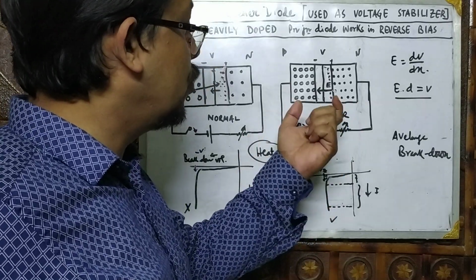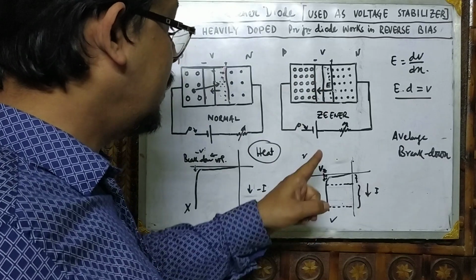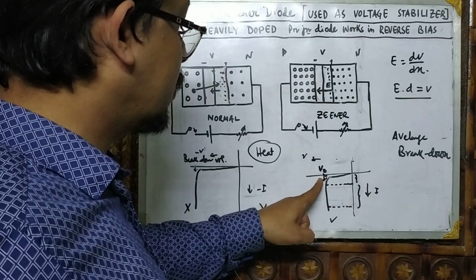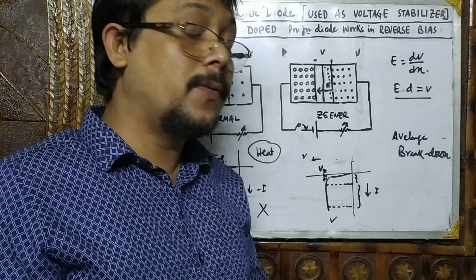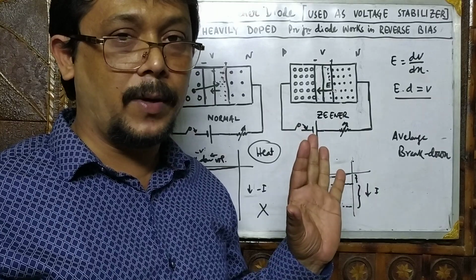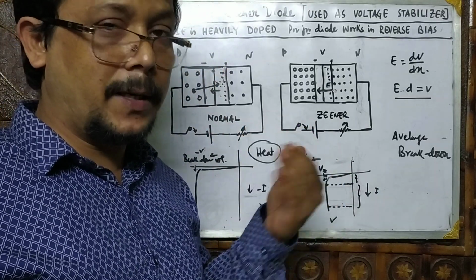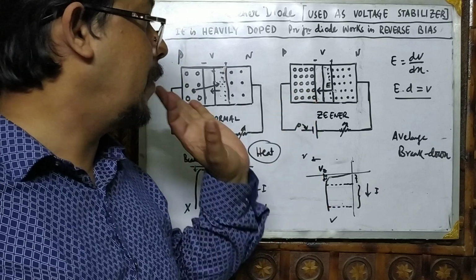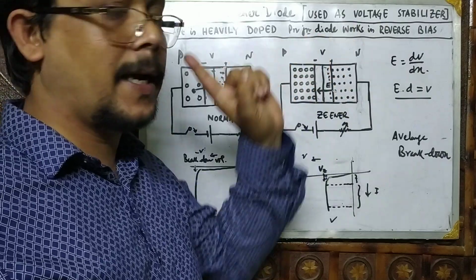So this is the use. We can use the Zener diode again and again, and we should connect it in reverse bias, so that when the voltage remains constant, we can get a huge amount of current. This will give you the idea about the Zener diode, how it is used as a voltage stabilizer. Hope the idea is clear. Just look at it again, and we can get some idea about the Zener diode as a voltage stabilizer.